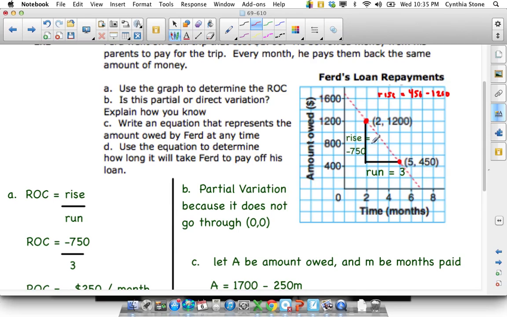So the rise is 450 minus 1200, so negative 750. And if in doubt, if you'd done it the other way around, you did this one minus this one and you got a positive number, you would just have to know that it's negative because you can see this slope is a negative slope. The run is how far across it goes this way. It goes from two to five, so the run is three.